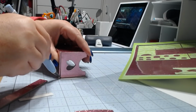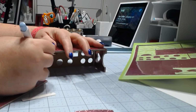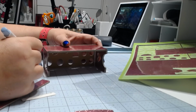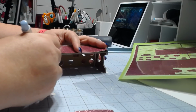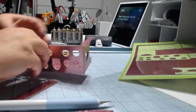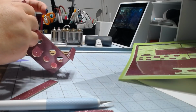I've got to remember to push down. Whoops. Taking the top off. You have to do it this way. This is hard to see. Oh no. You guys, you've got to do this first. It's a mess. It's going to be fine though, I'm telling you.